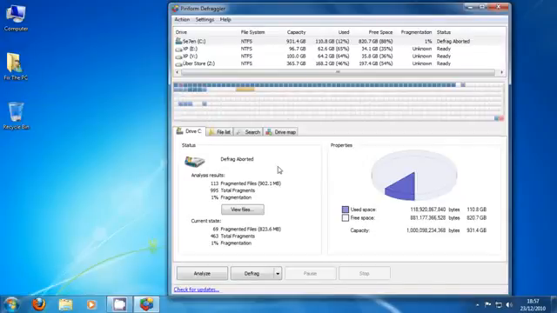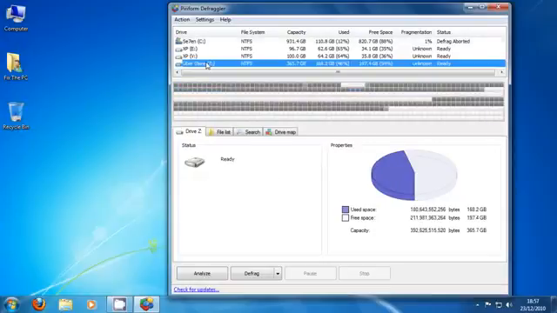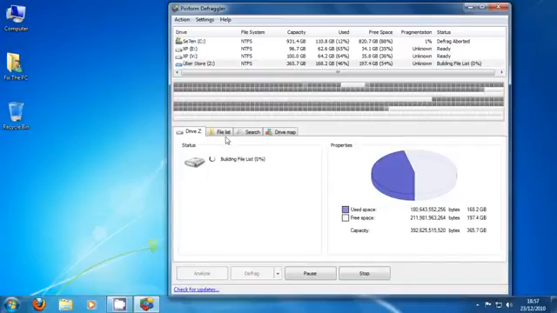Now, also that quick defrag thing on our quickest way can be done by clicking this arrow, and then you click the quick defrag section. So we can do that on this drive, which is fairly defragmented anyhow and probably isn't a fair test, to be honest.